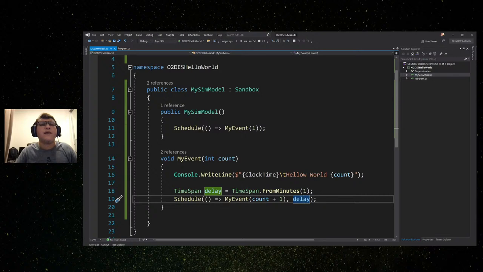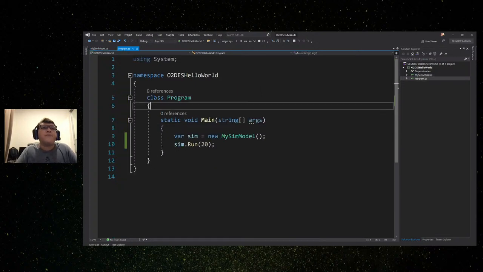It looks like recursion, right? Actually, it's a future event list. It's not directly calling this. This only schedules the event, and then behind the scenes the engine will call it after a delay of 1 minute. But when I say delay, it's not a real-world delay, remember, it's just a simulation delay, meaning the event is just an event. We don't calculate the delay. You can put 1 hour in here, you can put 1 second in here, it doesn't matter. The speed of the simulation will be the same because that is the simulation time.